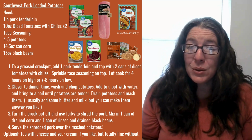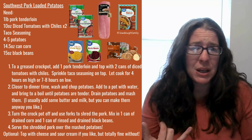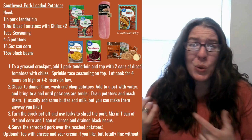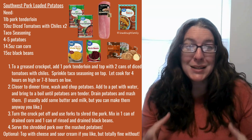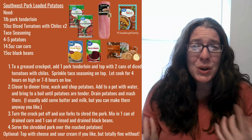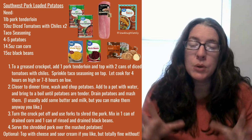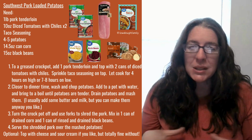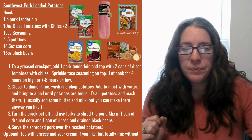Now, this is one of those that maybe you have tater tots in the freezer, or some just french fries, or instead of mashed potatoes you could just make french fries. This is really good as like a loaded fries. There's so much you could do with this, or skip the potatoes altogether, get some tortillas, and now you have some super yummy pork tacos. So I love a good base recipe or formula to get you started, and this one's just super easy.